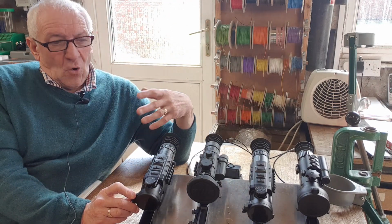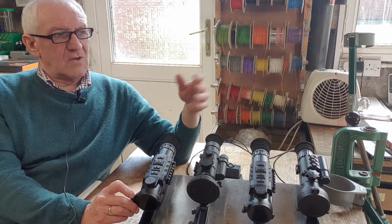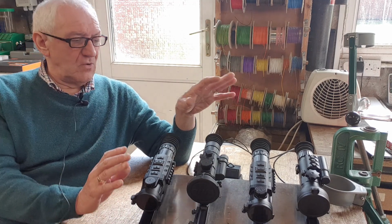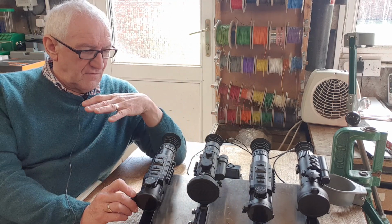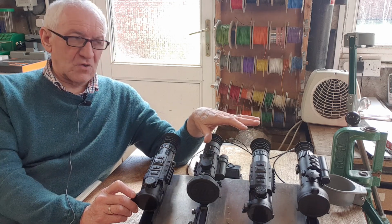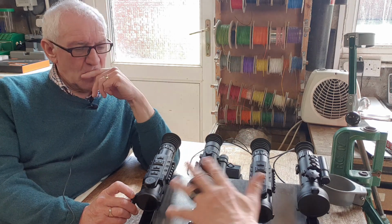Brilliant. Now there's always personal preference. If I had my choice and my funds were unlimited, which one would I choose to do it with? Then fine, that's kind of what we're going to come to. But the bottom line is that if you want to shoot long-range foxes, any of these four scopes will do the job perfectly well. Right, and what's the sort of price we're looking at just across the board?